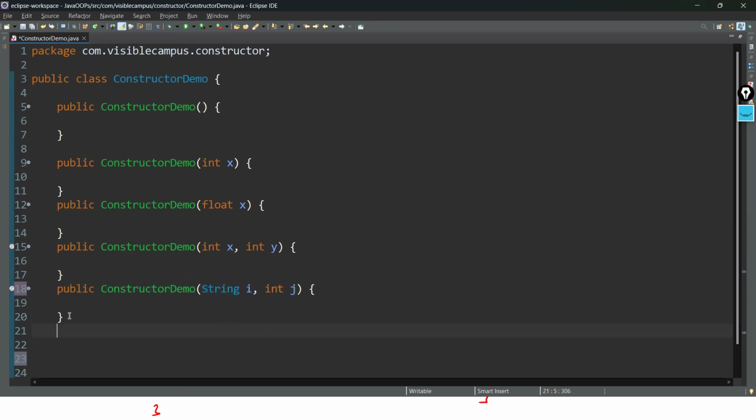So this time, in the previous one, what is the first one? String. Then here I'll make the first one integer, then the second one string. Will it be accepted? Yes or no? Yeah. So this is the meaning of a class can have n number of constructors, but different in signature: different in number, different in type, different in order. If any one has to be followed, all three are not required.